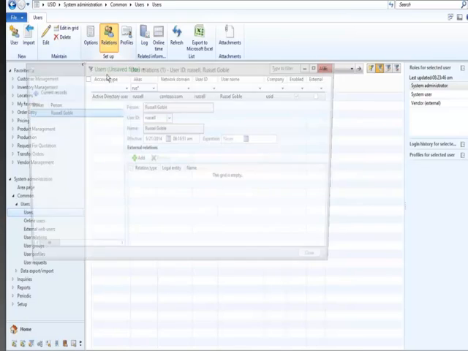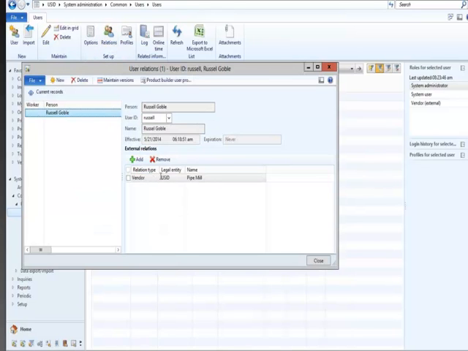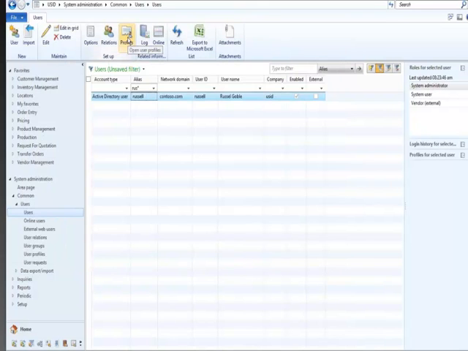And then all we do is say that Russell is associated with Pipemail, which then says he can only view this vendor's information. This is the default vendor that's associated with them. And then by just logging in, all he sees is Pipemail. So there's a little bit of security here, and you also assign an external vendor profile to them, and they're up and running.